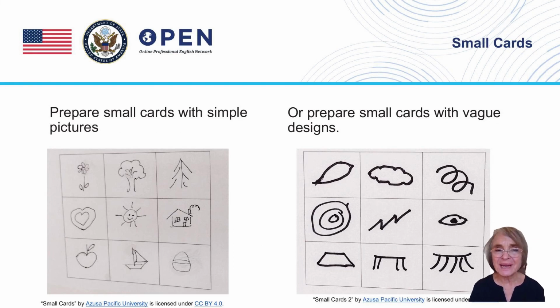For a hidden grid activity, the teacher creates and photocopies small cards with simple pictures or slightly vague shapes on them, one set for each student. It's good to keep each set together with a paper clip and put them in an envelope. At the end of the activity, students can replace the paper clips and return their sets to the envelopes so that the cards can be easily used again.